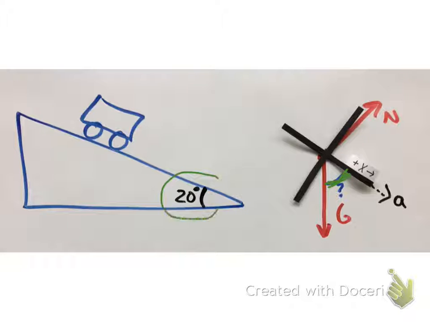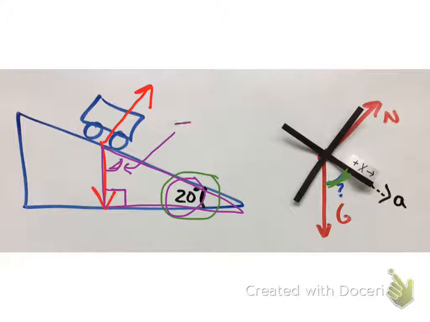We are given 20 degrees as the angle that the ramp rises, and that's often what you'll be given. So what is this angle between gravity and positive x? Well, to do that, let's look back over here. So there's our gravity force, there's our normal force. Notice that what we have here is a right triangle, and this angle would be 90 down here. So that means this angle up here is the complement of 20 degrees, or that would be 70 degrees, which is also the angle that we have between gravity and positive x on our free body diagram.